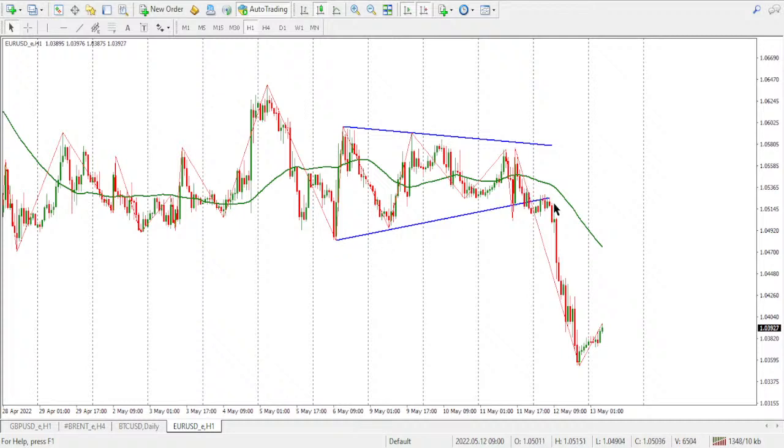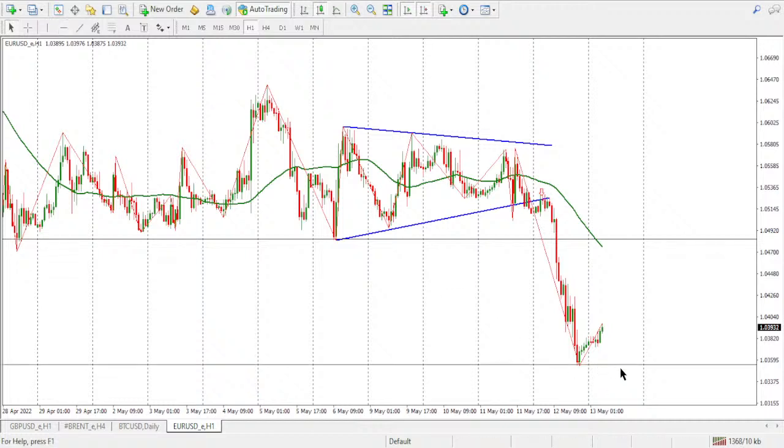There is a break below it. So as we're speaking now, the price went below it, came back above it. So this could have been the correct place to look for a sell from. There we had a level here which was broken. So if the price today can break below the previous day's lowest low, then this is going to be the best place to look for a sell from. So if the price can successfully break below the previous day's lowest low, which is this line here, then that will be a good indication that now we are continuing to the lower side. So we're supposed to keep looking for more sell positions, especially if the price can break below the level which I've just drawn.